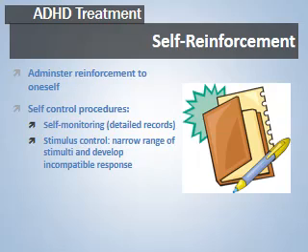Self-monitoring is what you usually do initially, and this is done with CBT a lot. You're recording things, getting information about the nature and magnitude of the behavior, and that also can help you develop what your treatment is going to be before you move on to stimulus control and all of that kind of stuff.